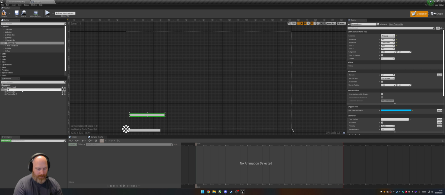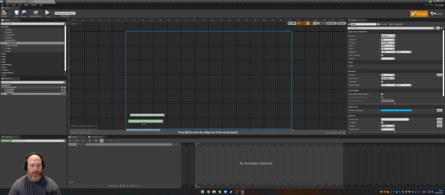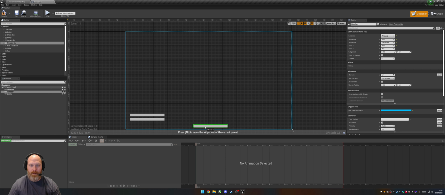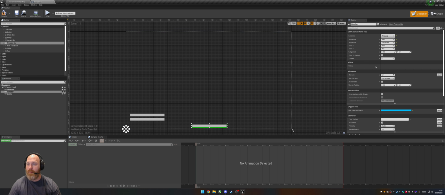Let's call this health bar, call this mana bar, or if you want energy, or yeah, XP bar. Right, so move our mana bar up here, XP bar. I think in RPGs it's down here.